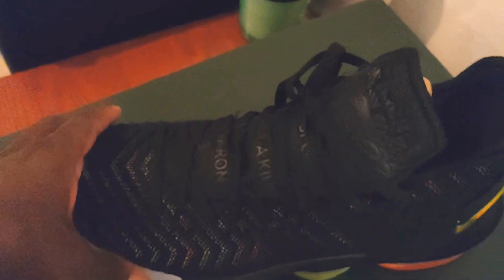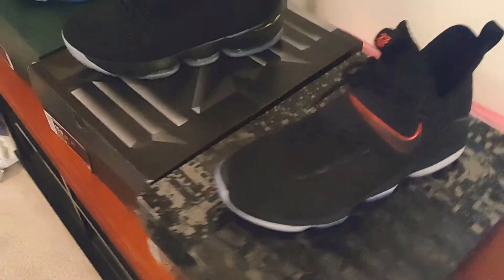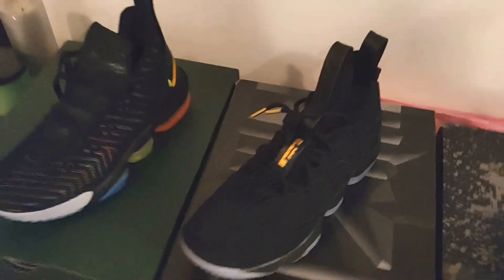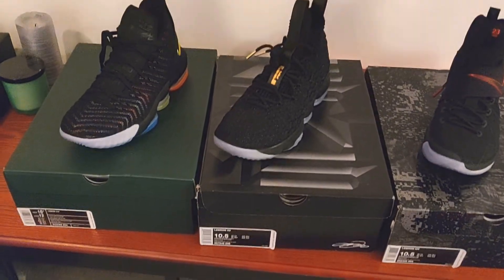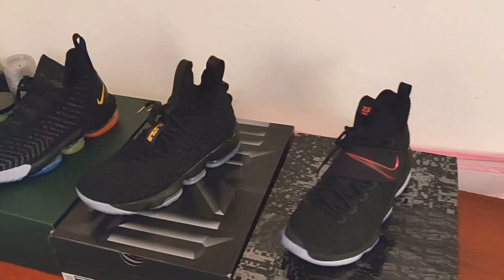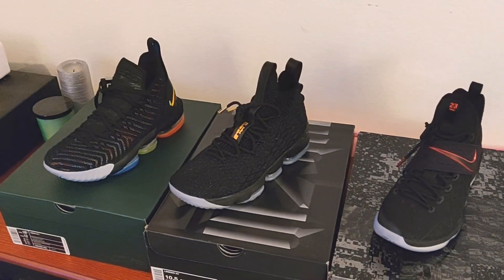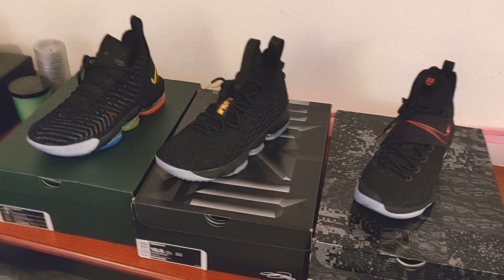As you can see how the shoes have evolved, I think they've evolved for the better. I really like the LeBron line to play in. I understand it's for bigger guys, but it's pretty much made for anybody. I wanted to do a side-by-side so everybody can see the differences in how the shoe is evolving over the last three years. Let me know what is your favorite LeBron out of the 14, 15, and 16 in the comment section. Talk to you guys later. Signing off.